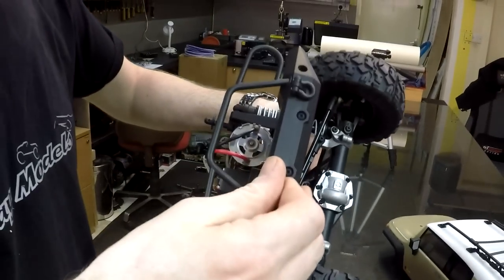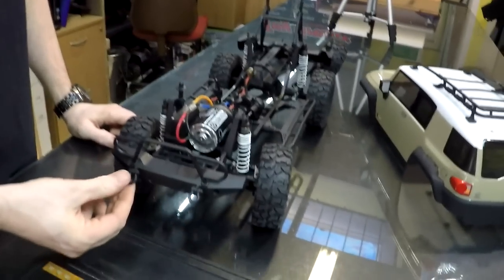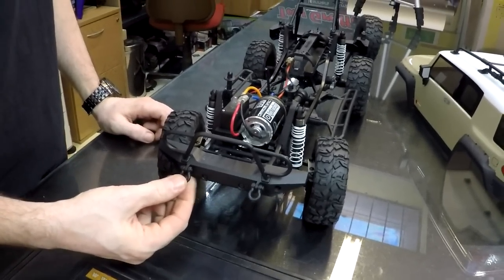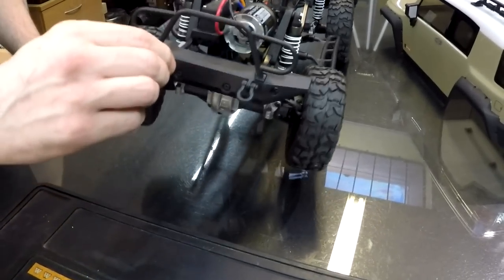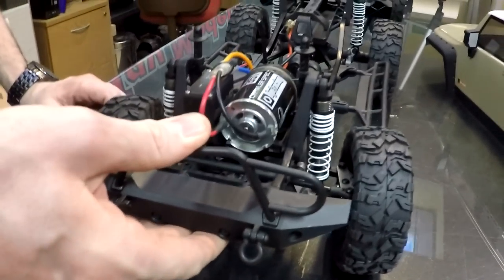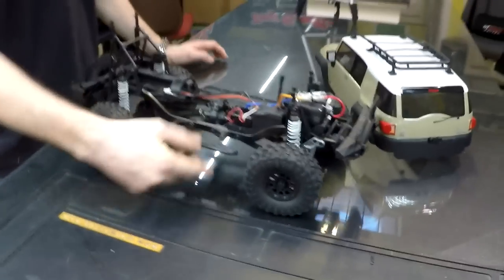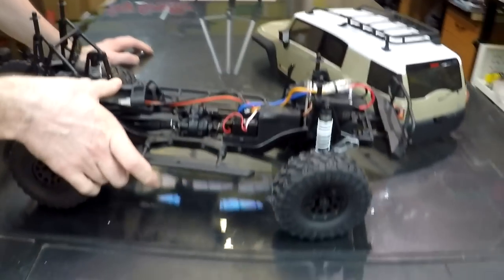One of my mates was looking for these Toyota eyes, and I know they're on this car. Out of interest, how much to buy them? It was less than £6, like £6.24 or some weird number, for that and the bumper and the bull bar. That is cheap. I remember when I had that jump shot I got a whole host of spares, and that was only £25 worth. So the spares are good, well priced, good plastics.